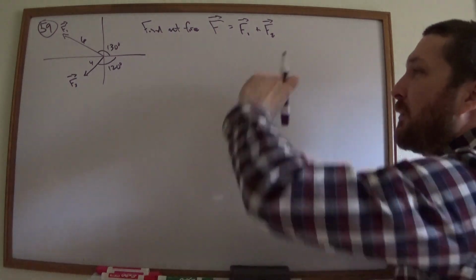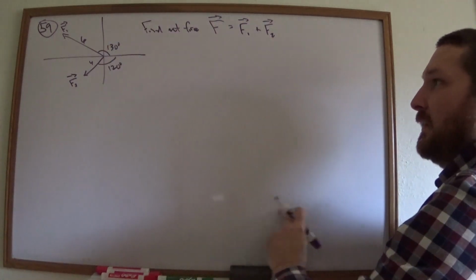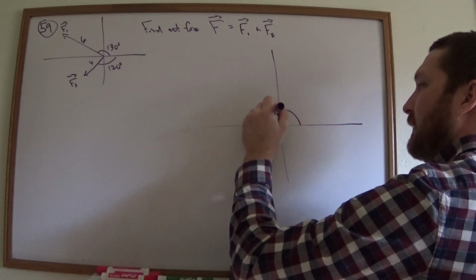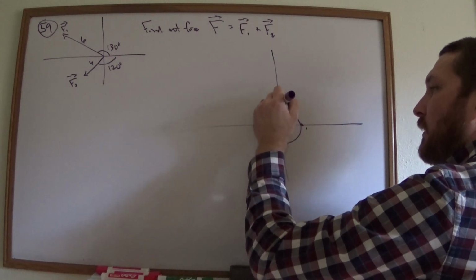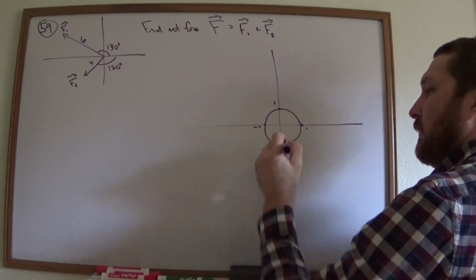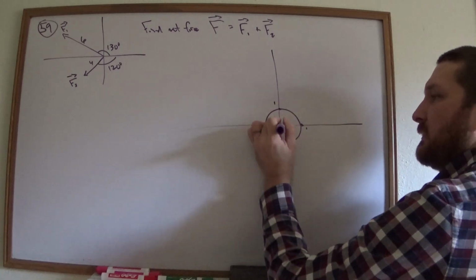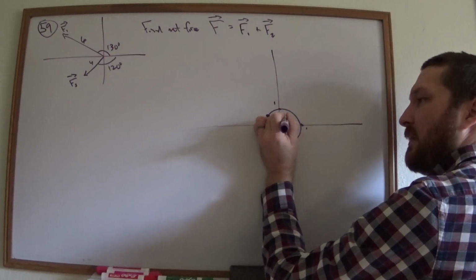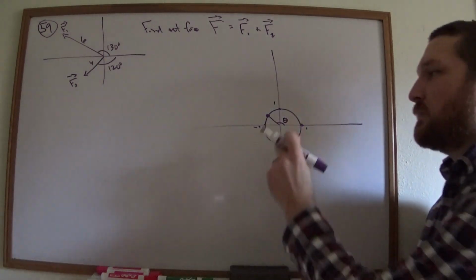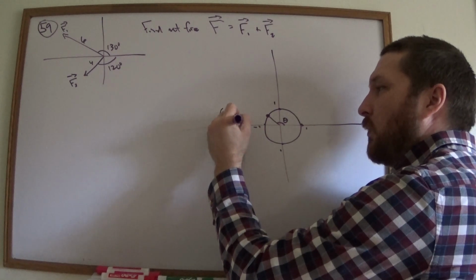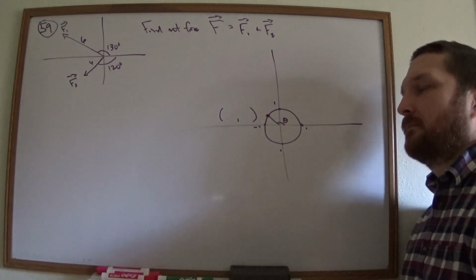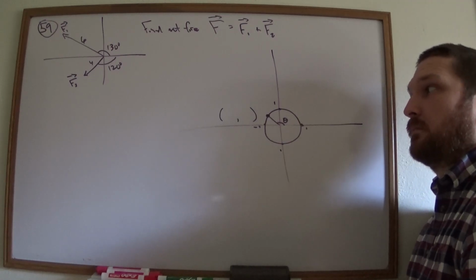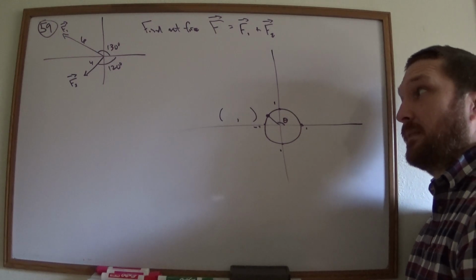So, no matter where your vector is in the plane, let's think about this. Let's say we have a unit circle right here, 1, 1, negative 1, 1. And it doesn't matter where it is. In fact, let's just make it right here. And let's call this angle right there theta. Then this point is where? It's what comma what? Cosine theta, sine theta. Which one's first? Cosine's first. Cosine's the x.